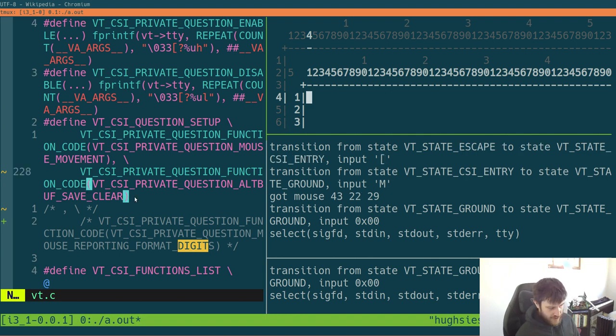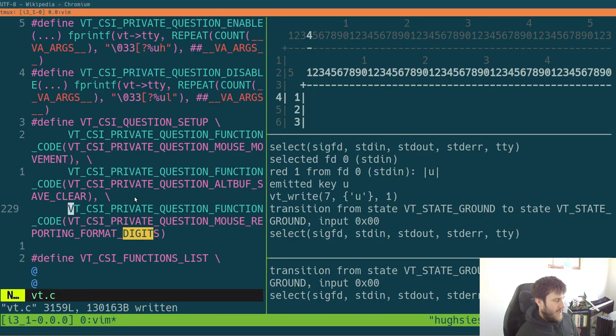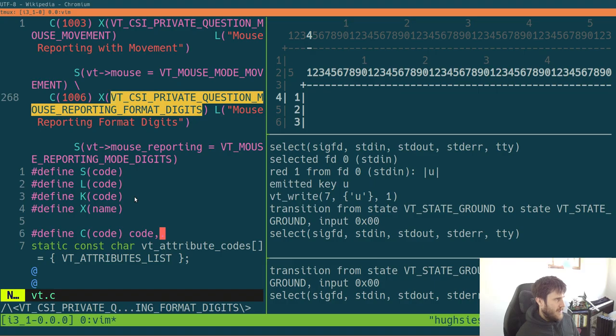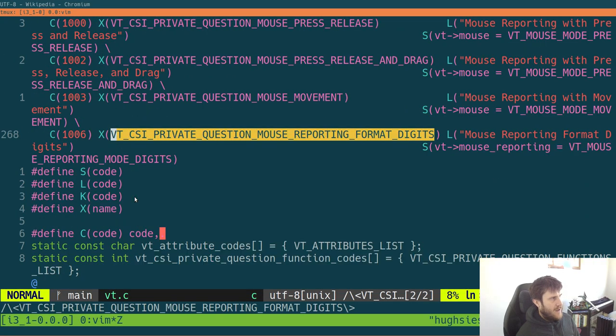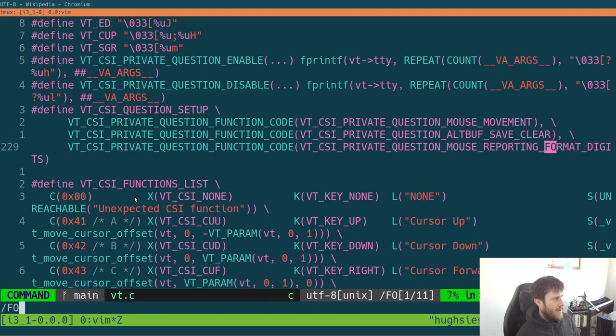So what I want to do is get it going. So I think we can do something like this and then search for, is that the only two places it's used? Right, where do we use format?